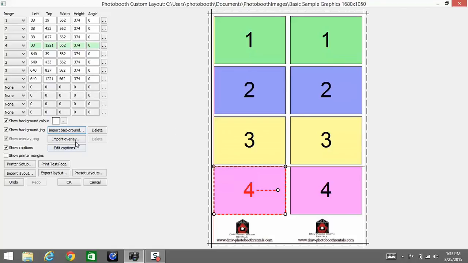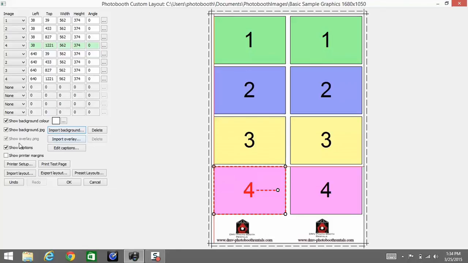And you can import that by just clicking here and uploading it into the software. But we don't do that very often. We only do it when the client has a package where they will ask for that.